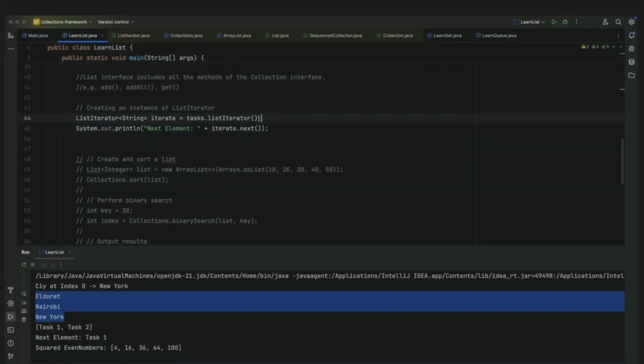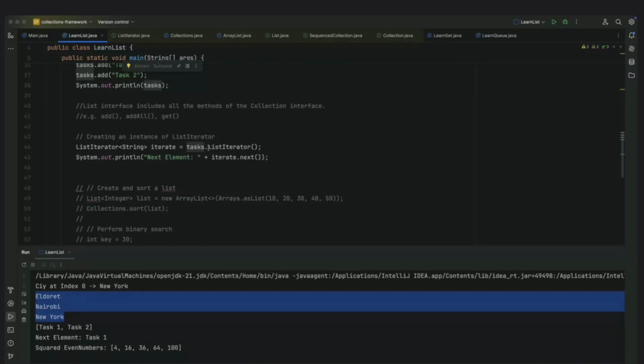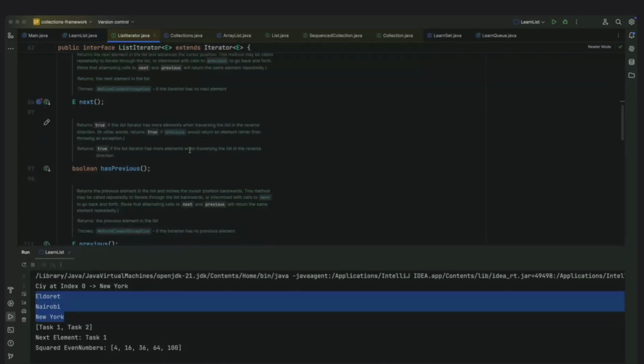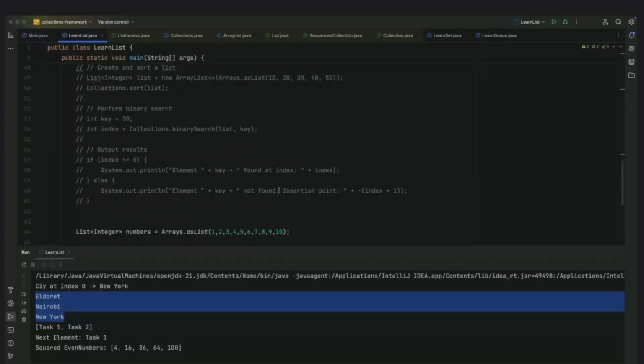We want to go through all the items and try to get an item. We could create an instance of the iterator using our list. For example, tasks was our list here, so we could create a list iterator instance using the tasks, and then we could access elements using next. And then we have a number of methods provided by the list iterator. You can see we have hasNext, next, previous, all these useful methods you might need.